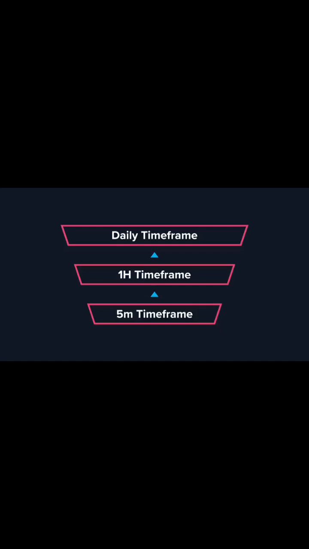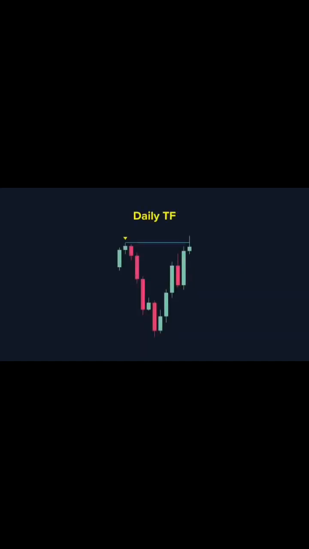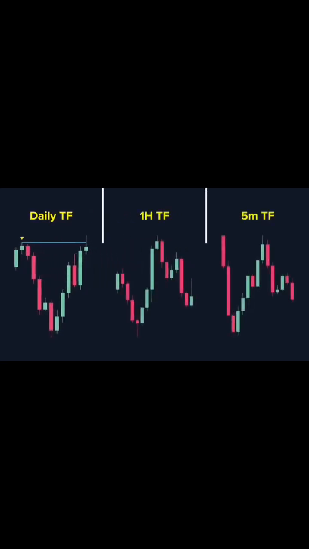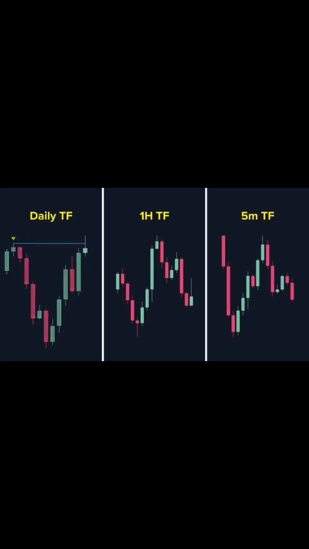And to explain exactly what is meant by this, we will show it using this attack on liquidity on the daily chart. And so the first thing we want to do is lay out the charts of our medium and lowest time frames, which in this case are the 1 hour and 5 minute time frames. And then from here, we will again want to go through the process of top-down analysis to understand the market structure of these time frames, which will tell us exactly what the market is doing within this daily candle.